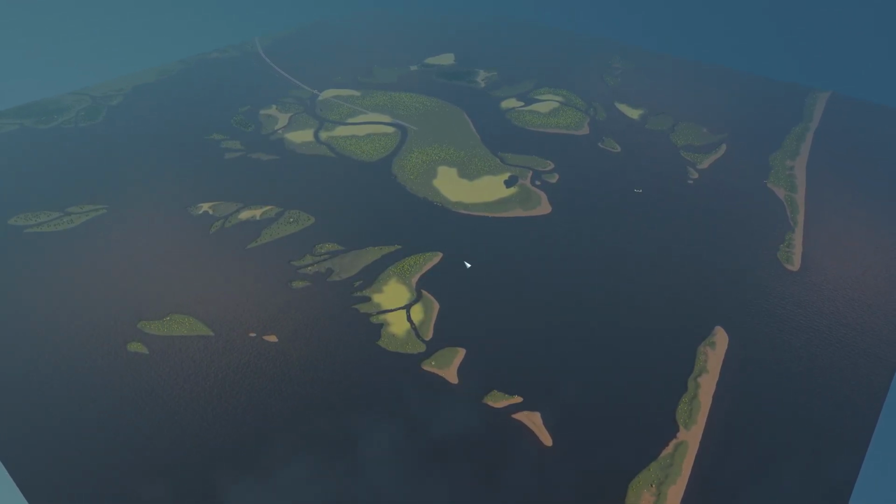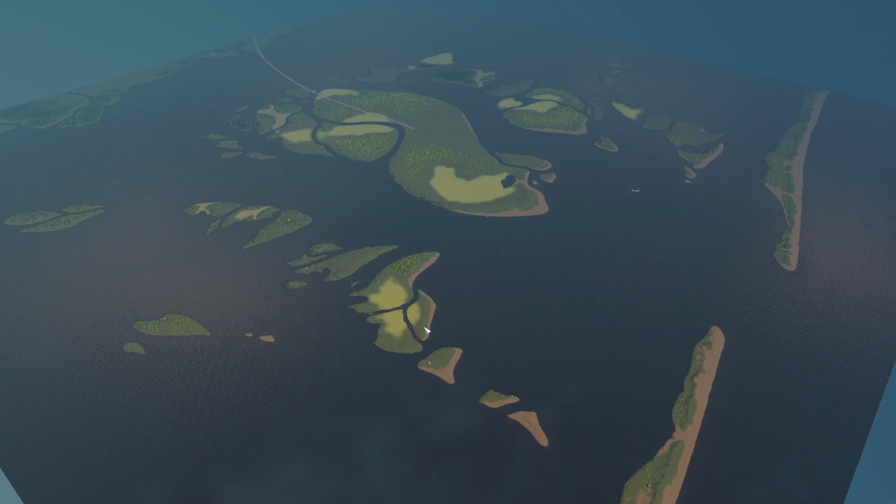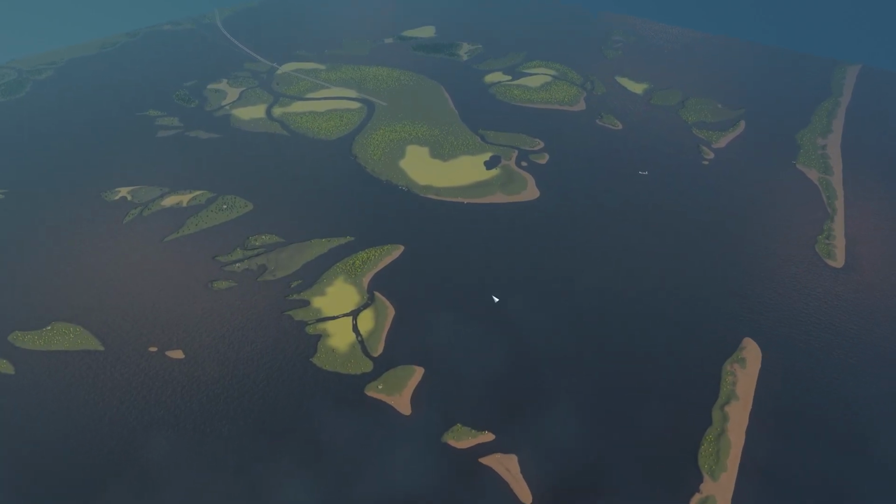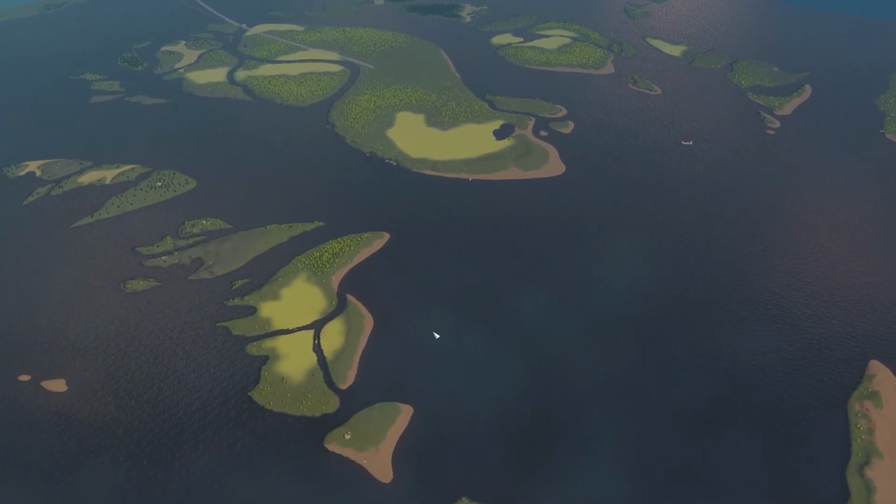But you can imagine what this place would look like, with each of the islands properly built up and decorated, perhaps a major metropolitan sprawl on the main island, and that's then supplemented with smaller island communities. It's a very unique map. I appreciate the fact that Colossal Order put this sort of stuff in the game.